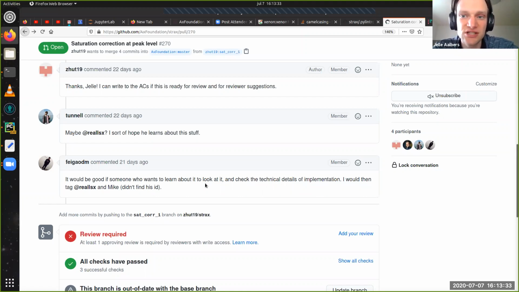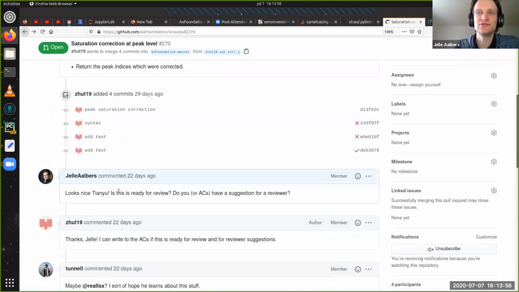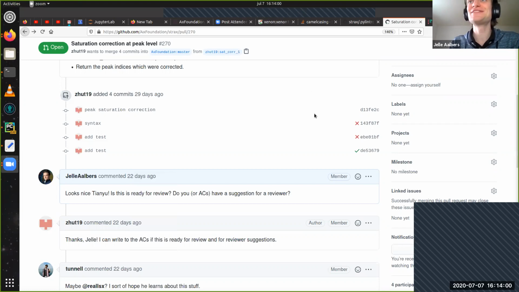On Straxferno they'll take a more leading role because that's really Xenon specific. There can also be a lot of pull requests involving a new correction map and so on. But here on Strax, the things are probably more technical. Even if the ACs give some kind of management input, they won't always do all of the reviews, I think. I don't know how many ACs we have here at the moment.